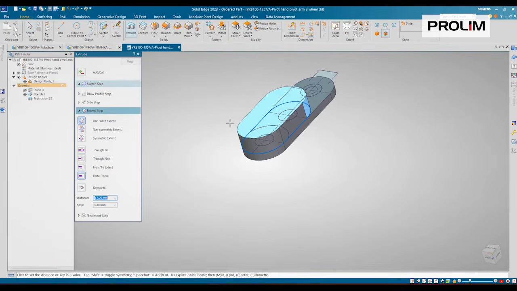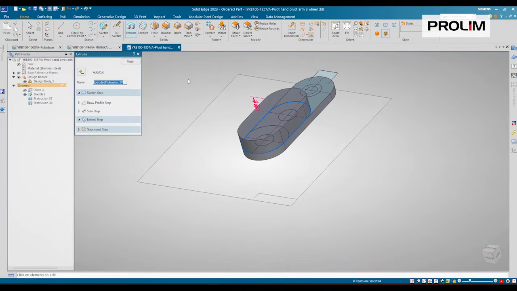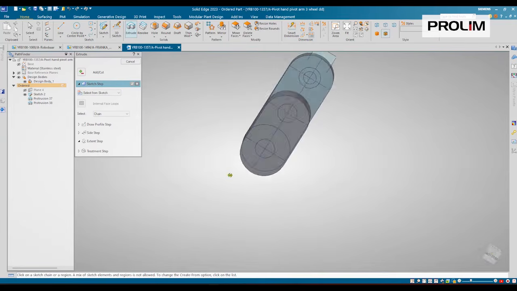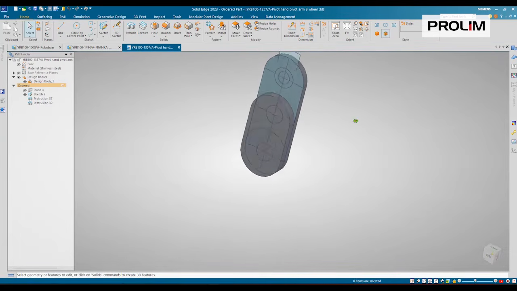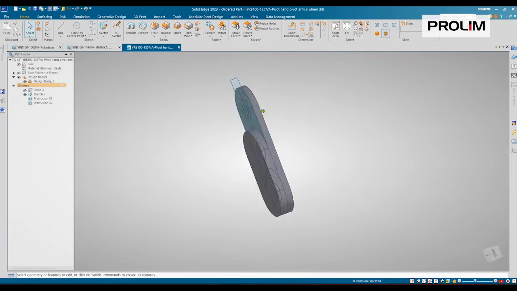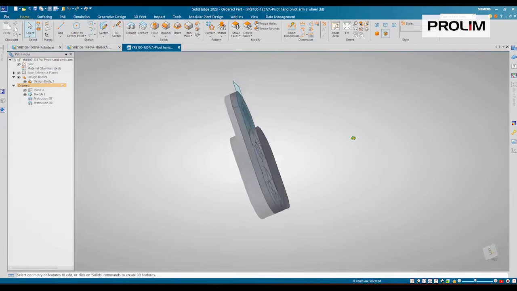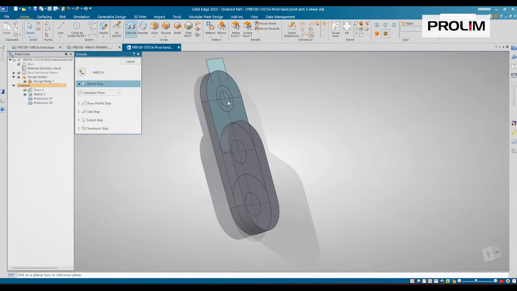Now we'll extrude. I'll make those 15 millimeters. Now we'll continue utilizing these regions, and I'll make a quick extrusion of these 3 holes here in the middle.